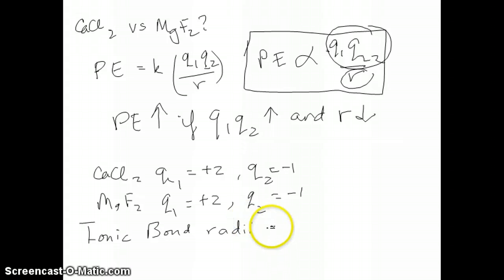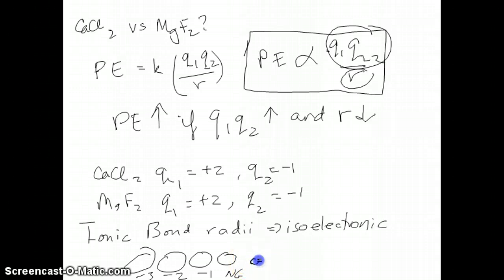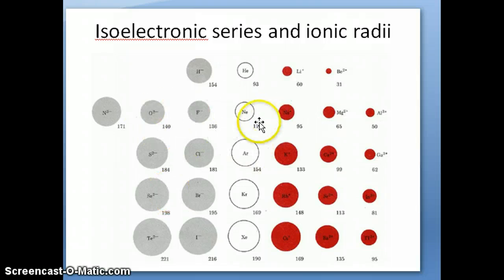Remember I talked about this whole concept about isoelectronic series and the fact that you have a noble gas in the middle and then you have things that get bigger and bigger in terms of anion, negative 3, negative 2, negative 1 and then this is the noble gas. And then we get cations on this side and they get smaller and smaller because there are a lot more protons than electrons in this case. So this would be the plus 1, the plus 2 and the plus 3 cation that are all of these isoelectronic with the noble gas.